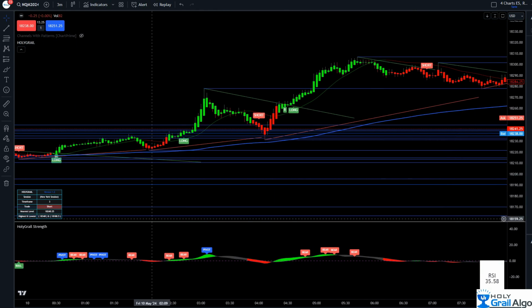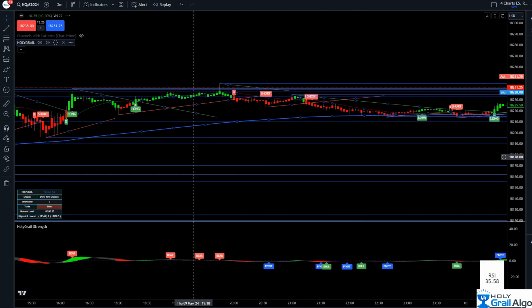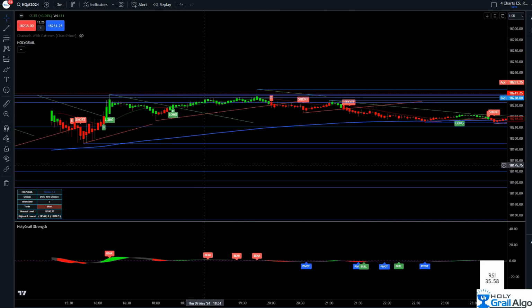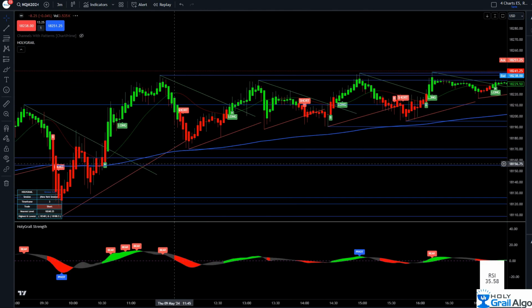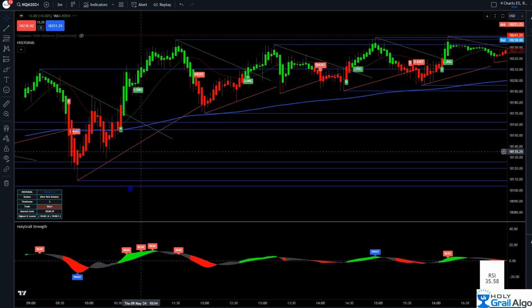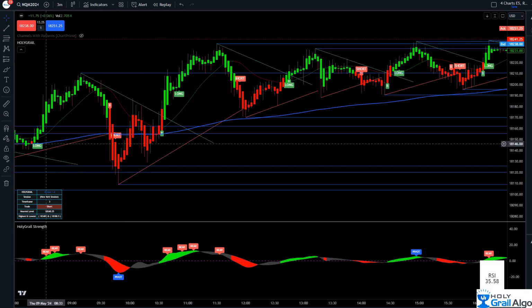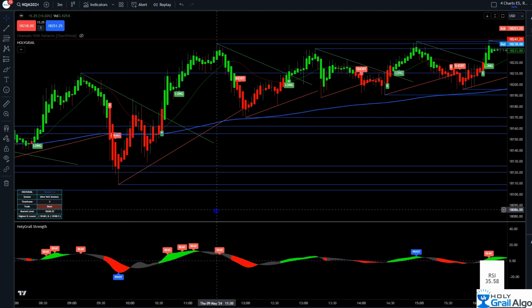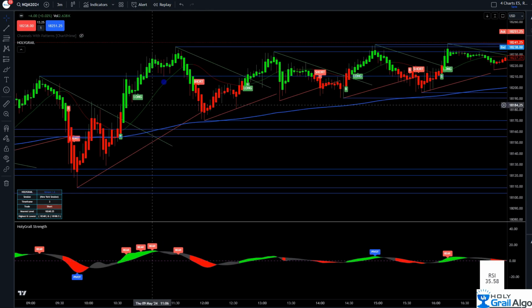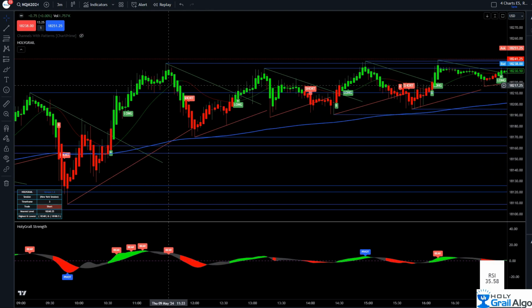Let's take a look at yesterday, which was Thursday, May the 9th, and that was the market close. And right here, we had a really nice long right before the market opened. Here's market open that I don't trade. And you can see that once the market settled down, we had a really nice long followed by a short and another good long.